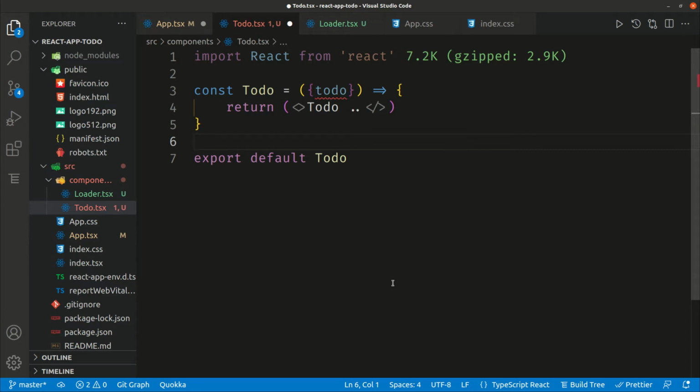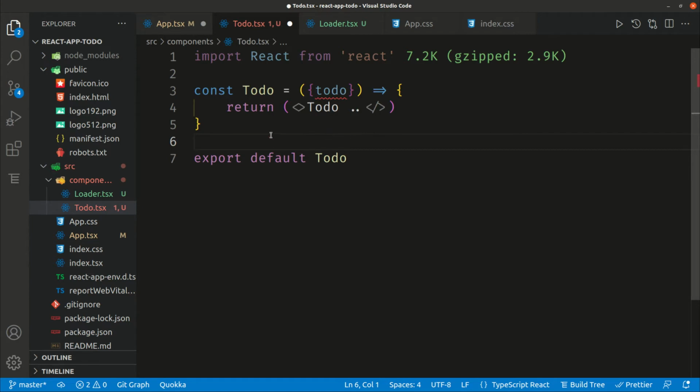For each component, when we create a component, we need to declare the type of this component. This is first. And also we need to declare the type of each component's properties or each component's props. So in this case, we need to declare this ToDo type, which is a functional component. This is the type of it. And the prop type of this component, which is this ToDo type.